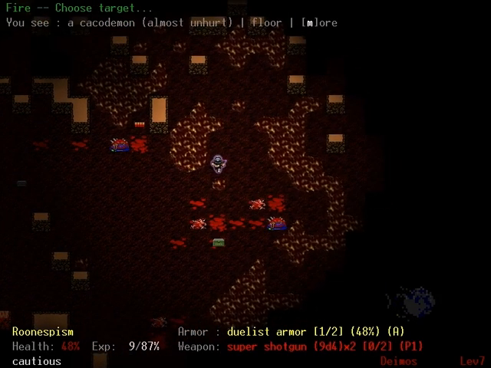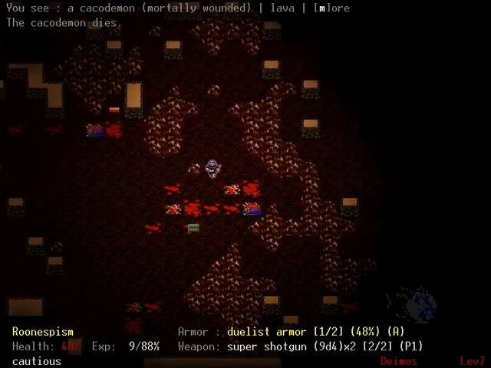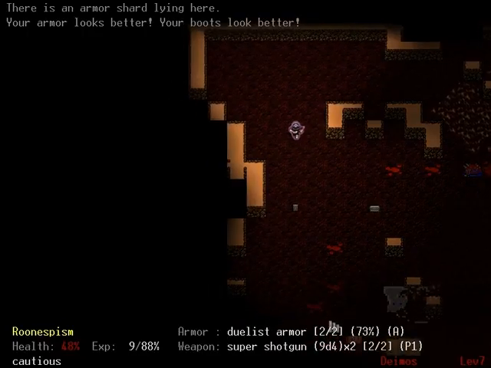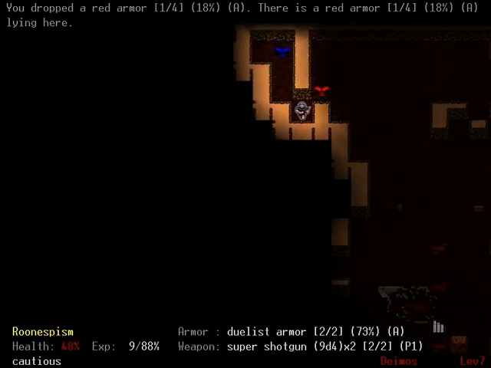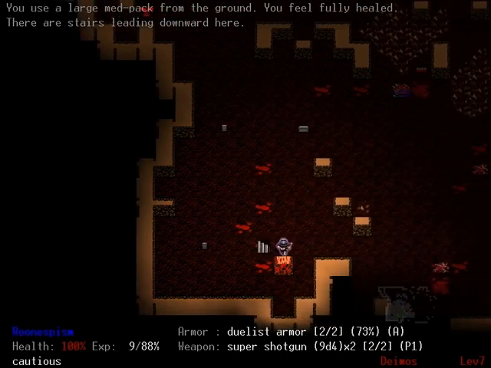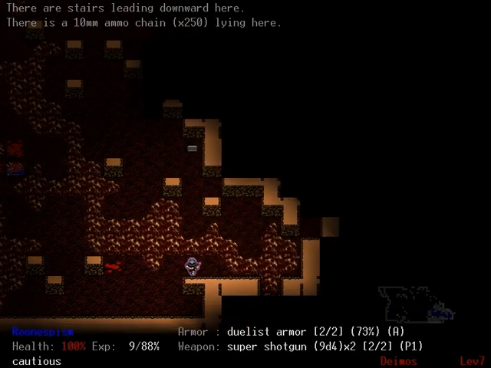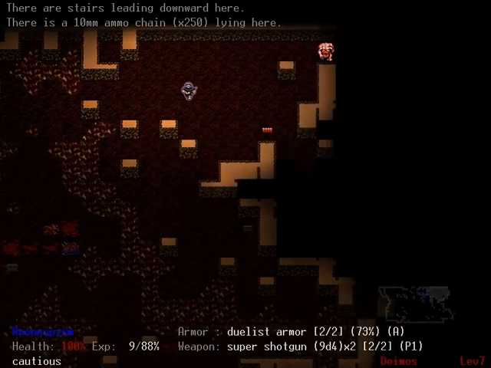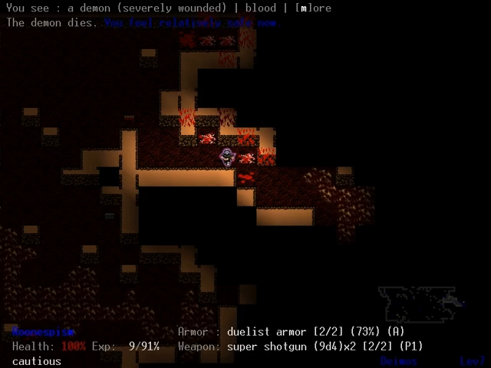These caves, just... This is not the kind of level that I should be playing right now. I should be fighting Mancubi and Revenants in some crazy hellish city. But no, it's Cacodemons and regular demons in some dumb cave that's never gonna be any threat to me. Oh, there you go.